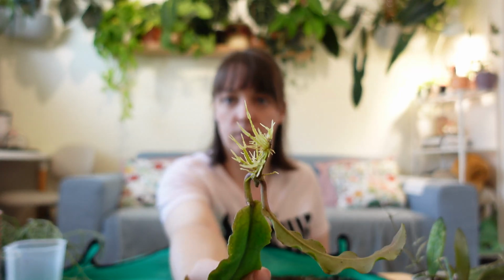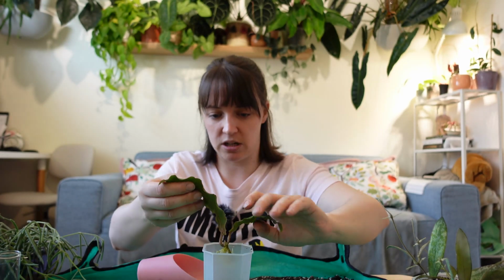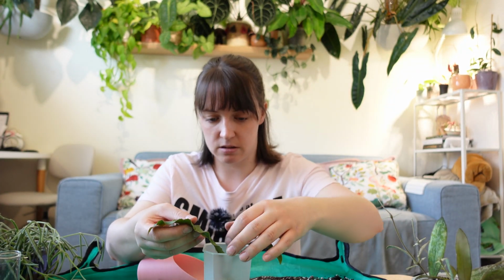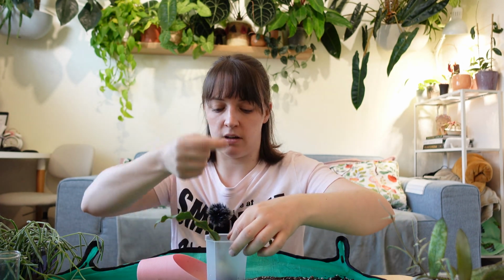So I'm thinking what I'm going to do is use this pot. I'm not going to go all the way to the top. I am going to use this one just because it's all I've got left. I'm just amazed at that root growth from the plants that I've put in this mix. I'm just absolutely amazed with it. So I am going to put it in here. And it's also nice because I don't have to water as frequently. But yeah, I'm going to put it in a little bit deeper. Maybe like that. And then I can just pop it out and keep on repotting it.